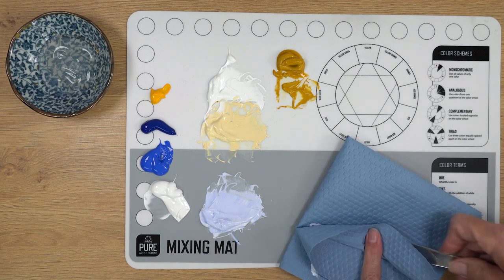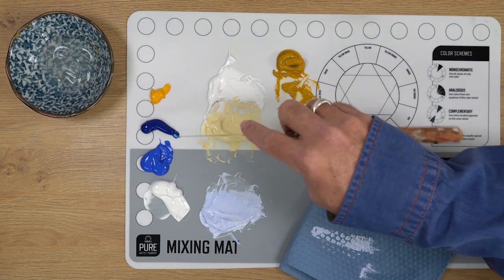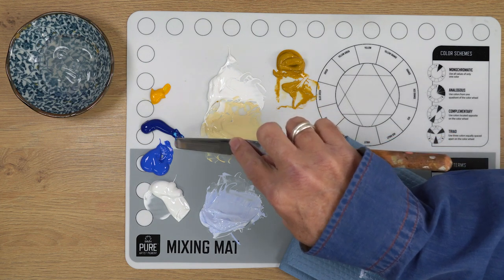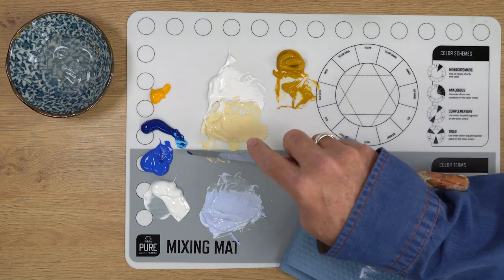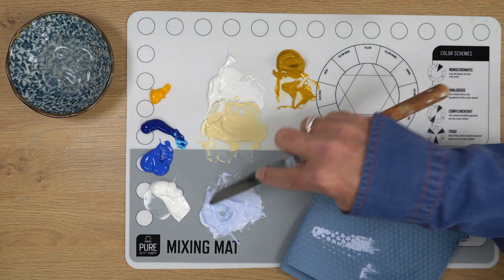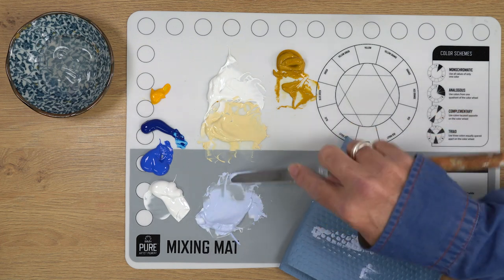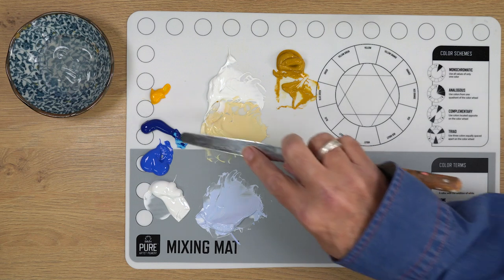And so we're going to wipe that off. But I actually want to add a little bit of Prussian blue, and you don't want to add too much, but you can see right here where I've kind of thinned that color out. You can see that this is a very vivid kind of aqua turquoisey blue. So just want to add a little bit of Prussian blue to give this pile of paint a little bit more pizzazz. I'm going to add just a tiny bit more of that color because I want to brighten it up a little bit.